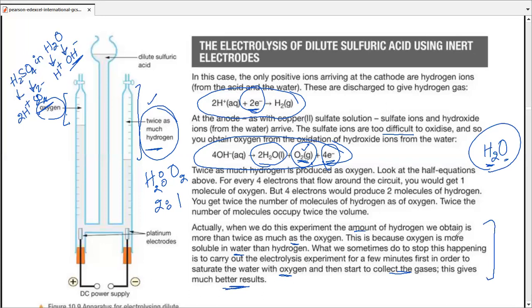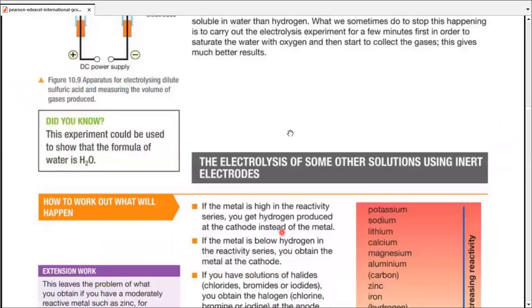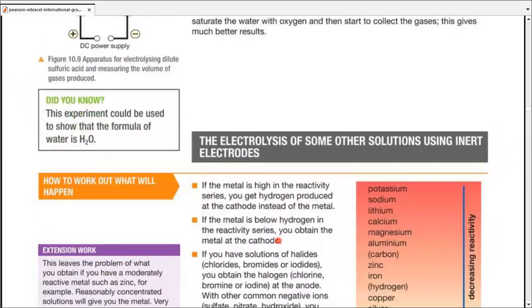How is hydrogen more soluble in water? Again, a part of chapter number 18. This specific piece of information will be discussed in chapter number 18. Any information related to gases that we usually get as a product of electrolysis, we are going to test those gases in chapter number 18 and discuss which one's soluble, which one's not, and other properties as well. So if this is clear, I'm going to move on, right? Yeah, you can move on.